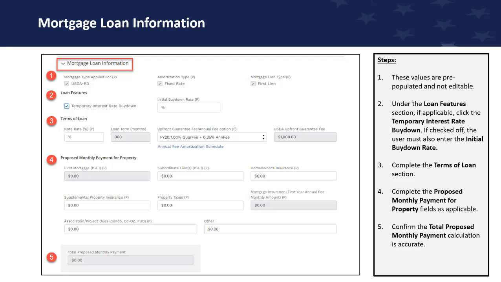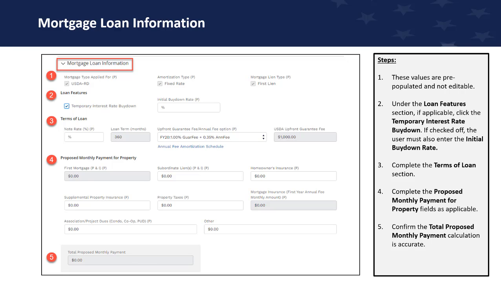The next section the user will complete on the Lender Loan Information tab is the Mortgage Loan Information section. In the first part of this section, the values for mortgage type applied for, amortization type, and mortgage lien type are pre-populated and are not editable. If applicable, under the Loan Features section, select the checkbox for temporary interest rate buydown.